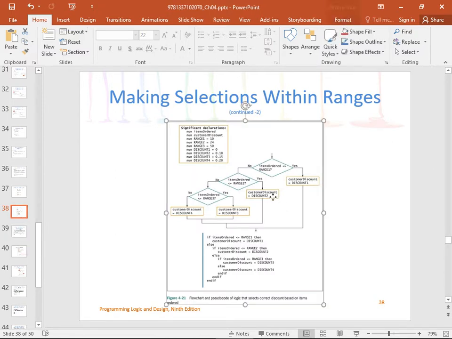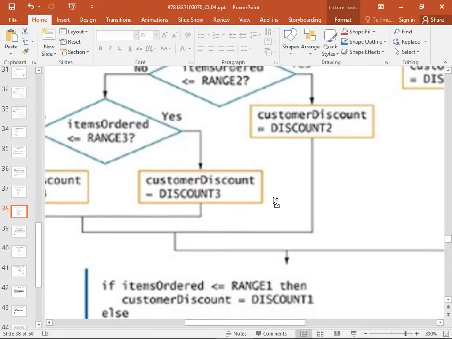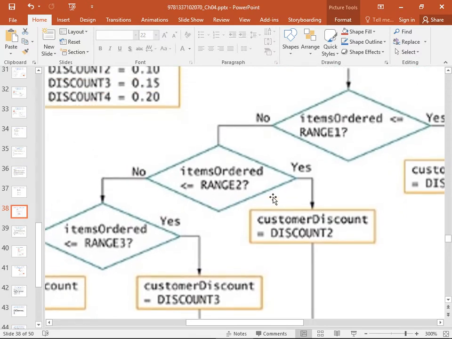Now they show us kind of a silly way to see if something is within a range because they're not using and. Remember we talked about you can use and to replace nested ifs? Well, they haven't used and here for some reason, so they're not using nested ifs. If the number of orders is less than a certain value, no, great. If the number of items is less than the other range, no. If it's less than range 3, yeah. So we used and to get that going rather than doing it the way they're doing it.